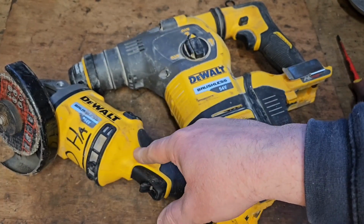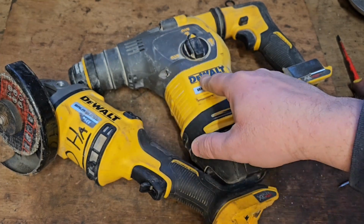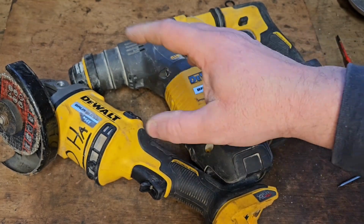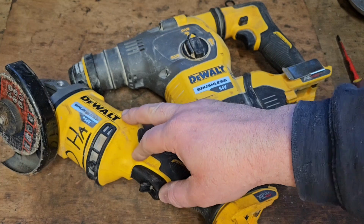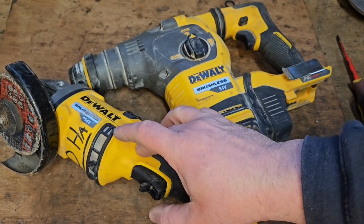was popping batteries on me. I got this one in for repair and this one in for repair. Repaired this and this one was okay, but this one kept damaging my batteries. It took me, I had 3 pop before I found out.